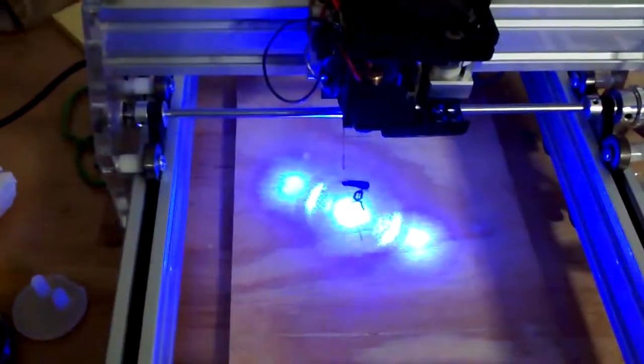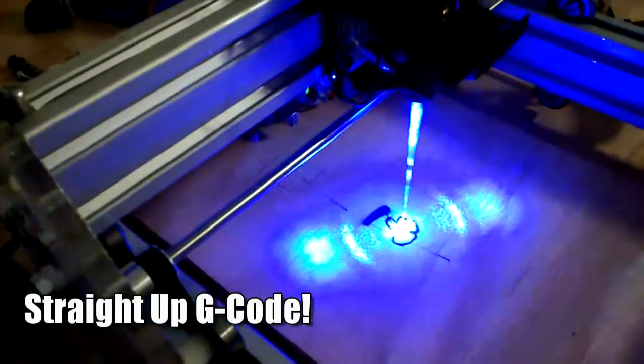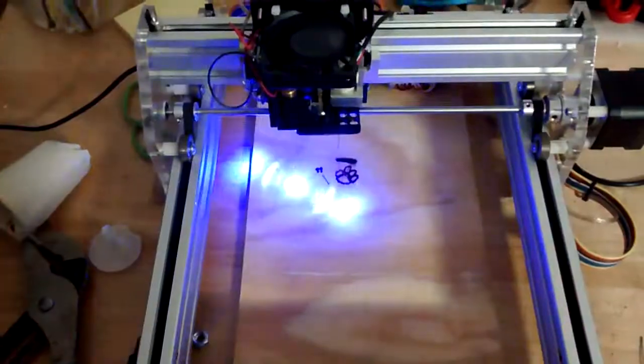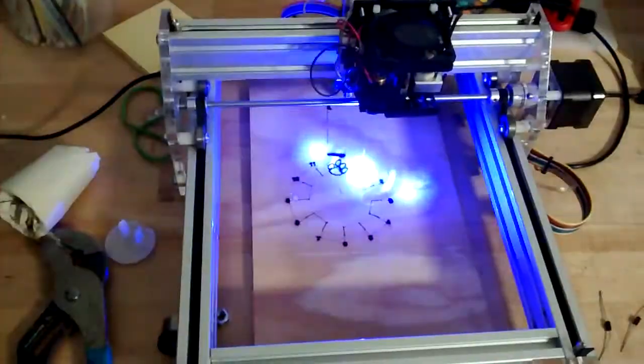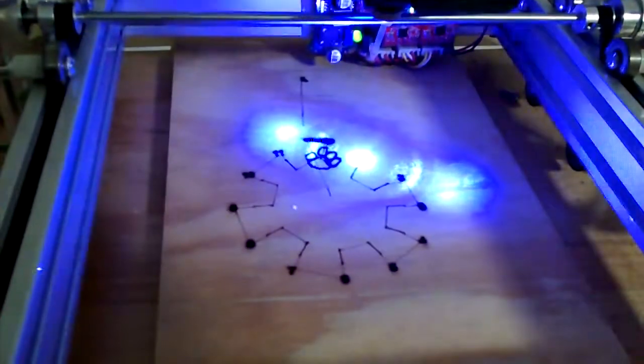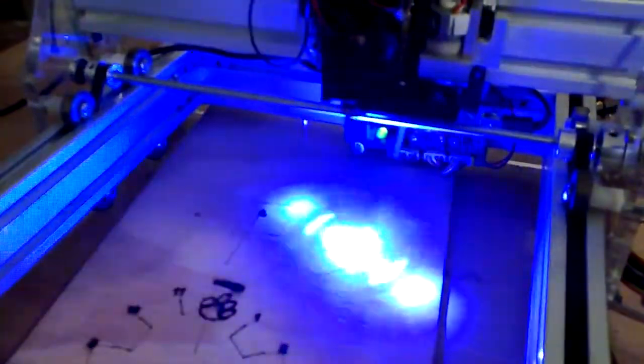You can see some of the early tests there with some straight G-code. Right there I'm just using some G-code from an old clock that I made. It didn't optimize the code for laser whatsoever, so you can see kind of where it traces. It didn't stop cutting when it was making the moves.